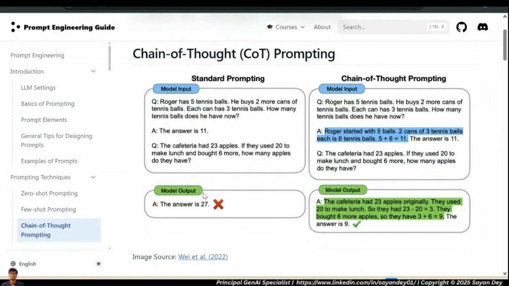Look at the left-hand side. The left-hand side demonstrates a simple few shot prompting example. And the right-hand side, to overcome the limitation, we use a different type of prompting technique called chain of thought prompting. So on the left-hand side, what you see is a simple example of few shot prompting. It's actually a reasoning-based question, and we are trying to solve it using a few shot prompting approach. It doesn't work. On the right-hand side, we are using something new called chain of thought prompting, where the reasoning is very clearly explained. So all of you take a look at it, give it a glance.